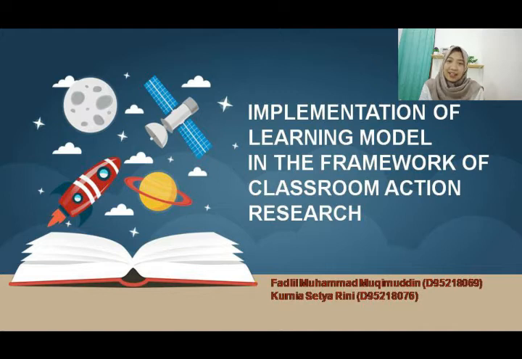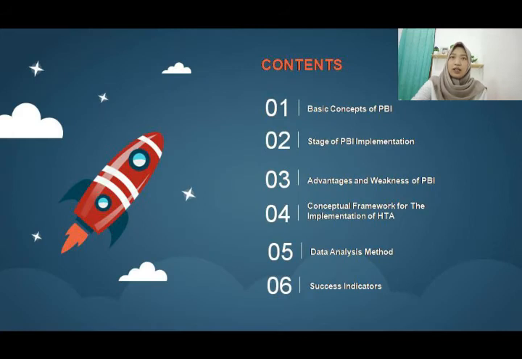My name is Kurnia Rini and my friend Fadlil Muqimuddin will present about the implementation of learning models in the framework of classroom action research. There are 6 contents that we will explain. First is the basic concept of PBI, second is the stage of PBI implementation, third is the advantages and weaknesses of PBI, fourth is the conceptual framework for the implementation of CAR, next is the data analysis method, and the last is the success indicator.